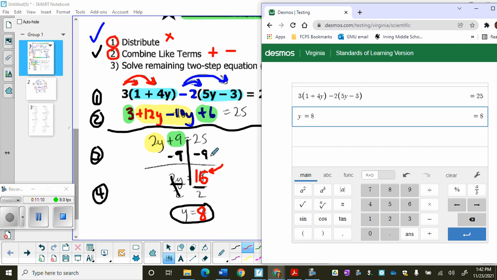So that just modeled how when you plug this in, if you're getting the wrong thing, that lets you know to come over here and retrace your steps. And I found my mistake. 25 minus the 9 was actually a 16 instead of a 14. And I was able to correct it, and now we're ready to move on.